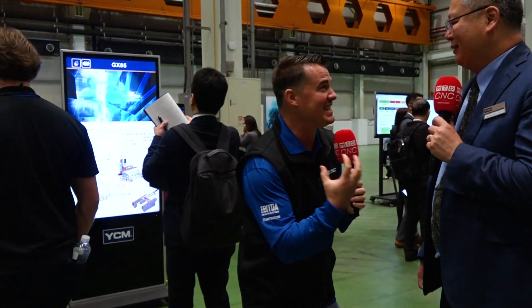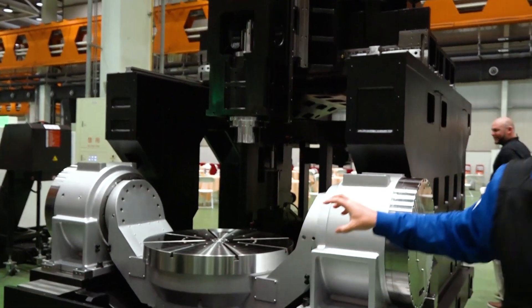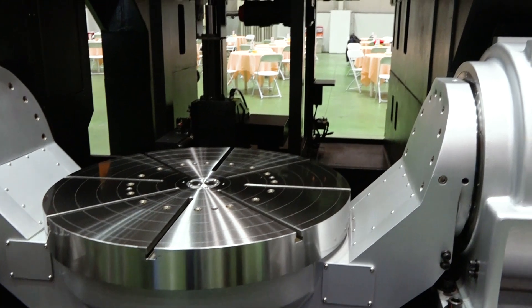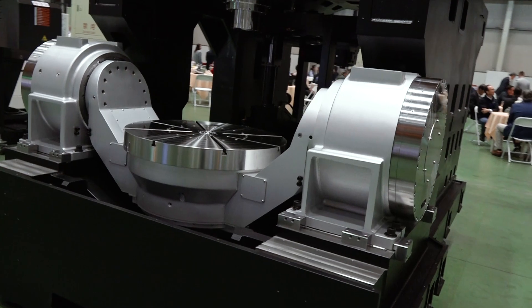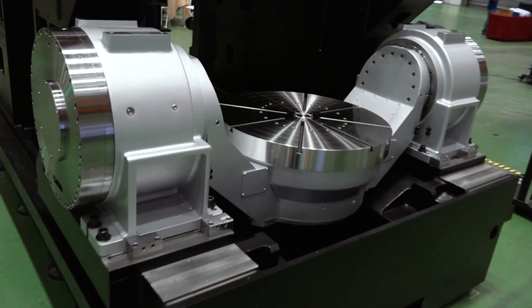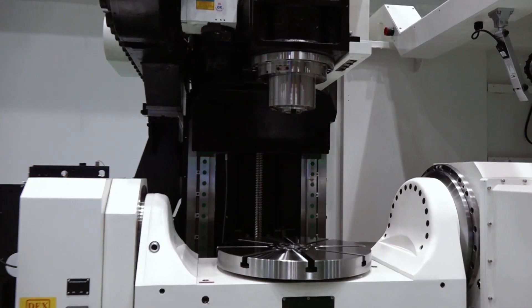Something I think is really exciting about machining, Rick, are these machines here that don't have the covers on them — it's like the machines got naked for me and I like it. Can we talk about the development of these machines through YCM? When we started developing this machine, we wanted to understand what the customer needed — that's most important. The most important thing about five-axis today is the workpiece, the maximum workpiece. We basically designed these things around customer requirements, especially in the semiconductor, aerospace, and die-and-mold sectors. That's where five-axis is most efficient for these industries and these types of machining parts.